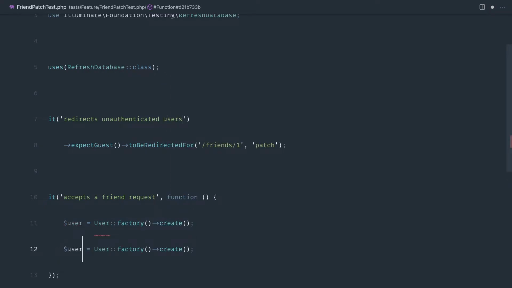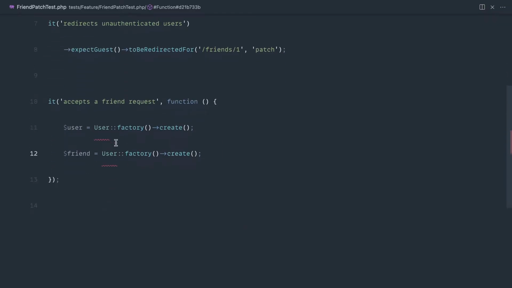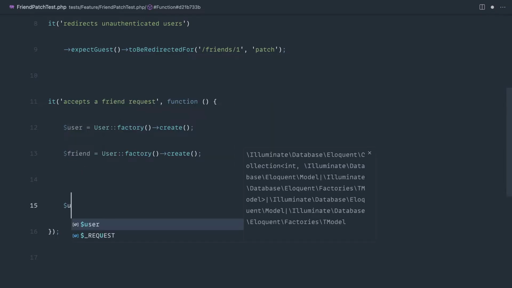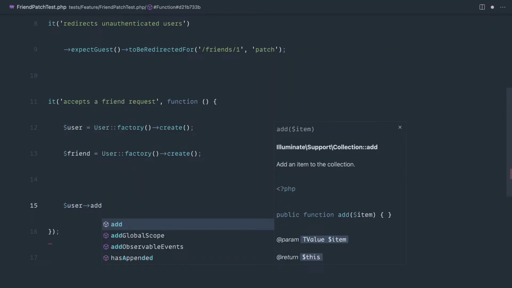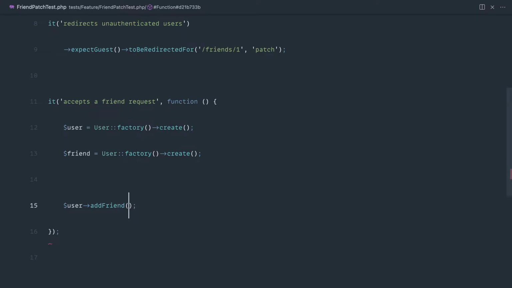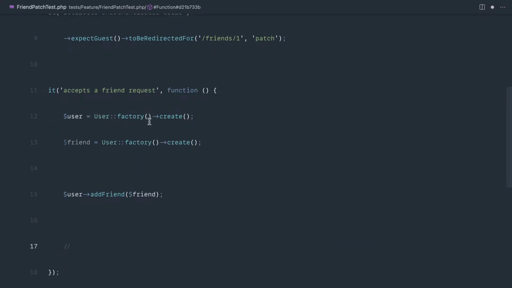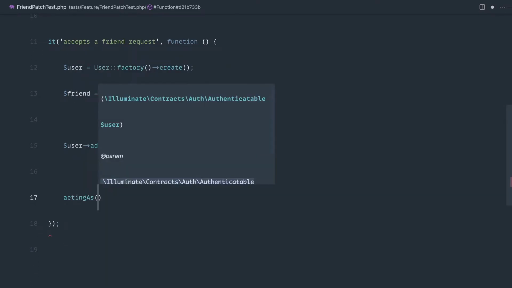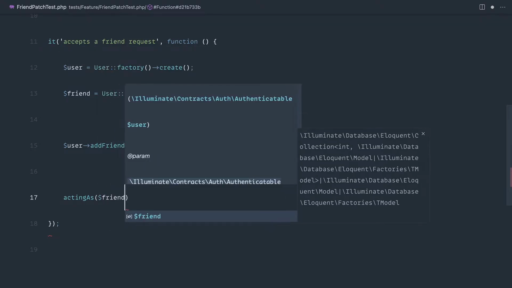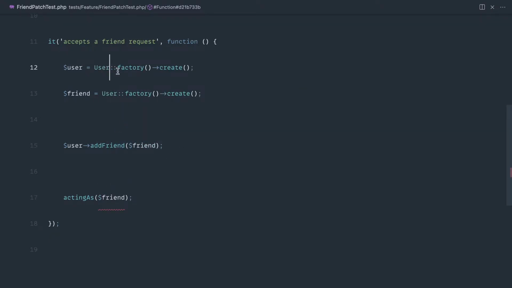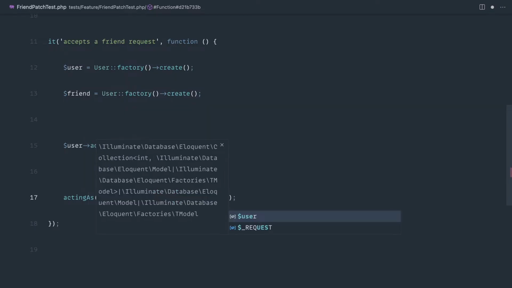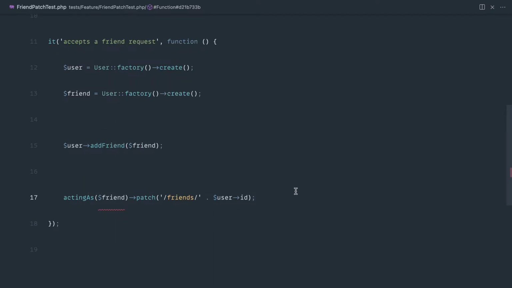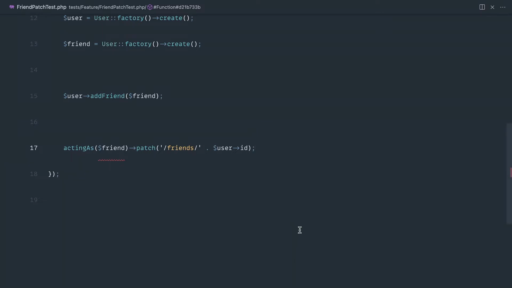We know that we need a friend in here to be able to be added. Pull that user model in. And we want to just go ahead and, for that user, add a friend prior to this so we can accept it down here. So acting as that friend, remember, because the friend is going to accept the user's request, we want to go ahead and make a patch request over to friends / and then we're just going to use the user's ID in this case, although you could use something a little bit less revealing about your database.